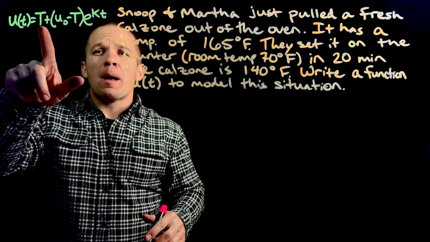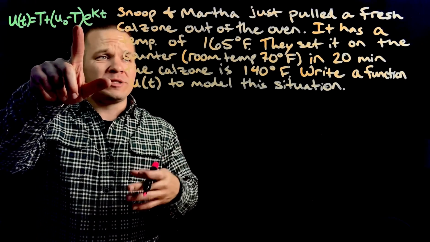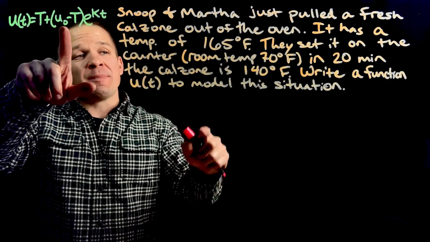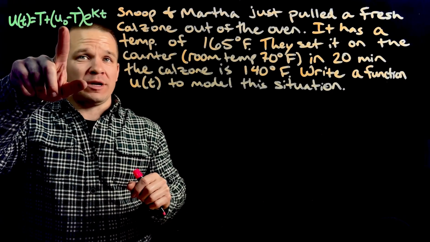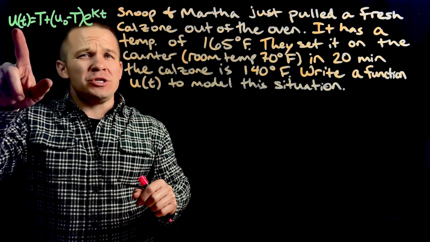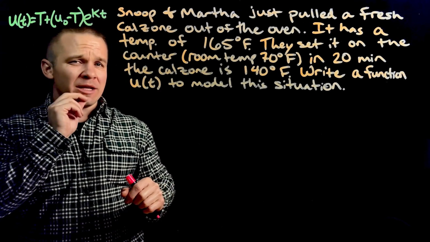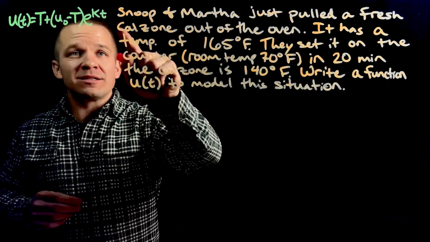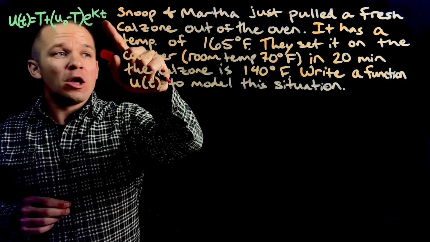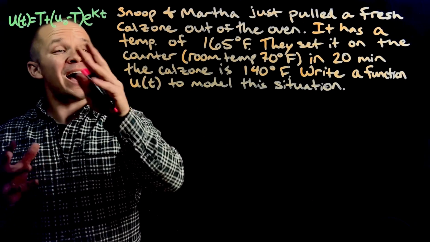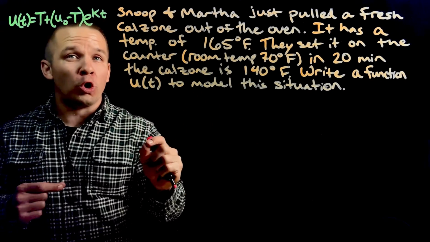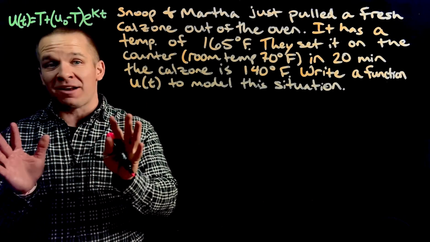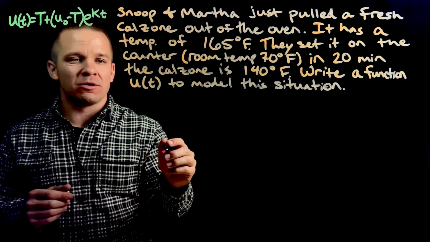Well, let's see here. The T is my room temp, which would be our 70 degrees. The u naught, that is my initial temp of 165 degrees. Now I've got this u of t and the k and the t that are unspoken for, or perhaps they are. In 20 minutes, t being 20, my temperature is 140 degrees. And I'm left with only k that I can solve for. e, that's a number, not a variable, in case you got confused in this whole situation.